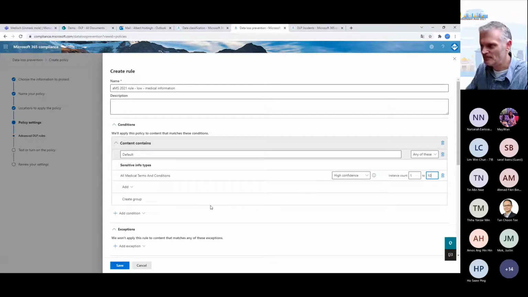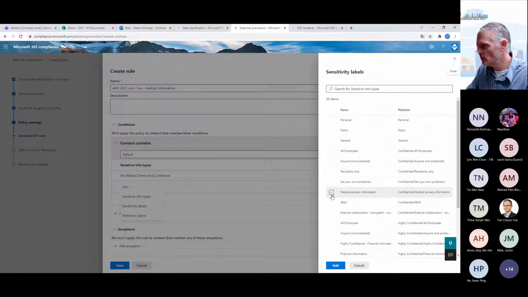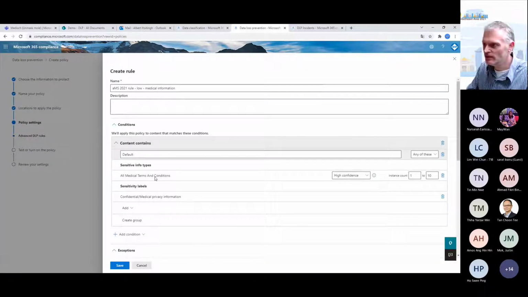Okay, medical terms. If I want to add something else, I can. For example, I have a sensitivity label called medical privacy information, so let me add this one as well. So now it's going to check for this sensitivity label. This is basically where the system is going to look.